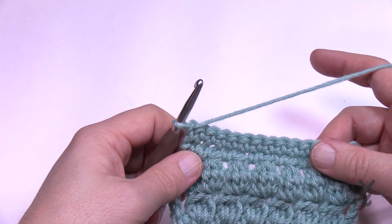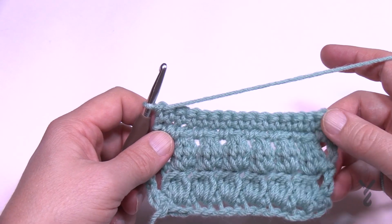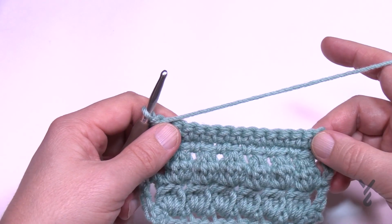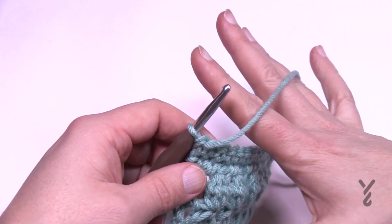In row number 6, 7, 8, 9, we are going to do the houndstooth stitch. Now don't let that be scary to you. A lot of the houndstooth is used in clothing, for crochet clothing, so that's why it's nice and tight. So you'll see that this does a really nice texturing look without being too off the blanket.